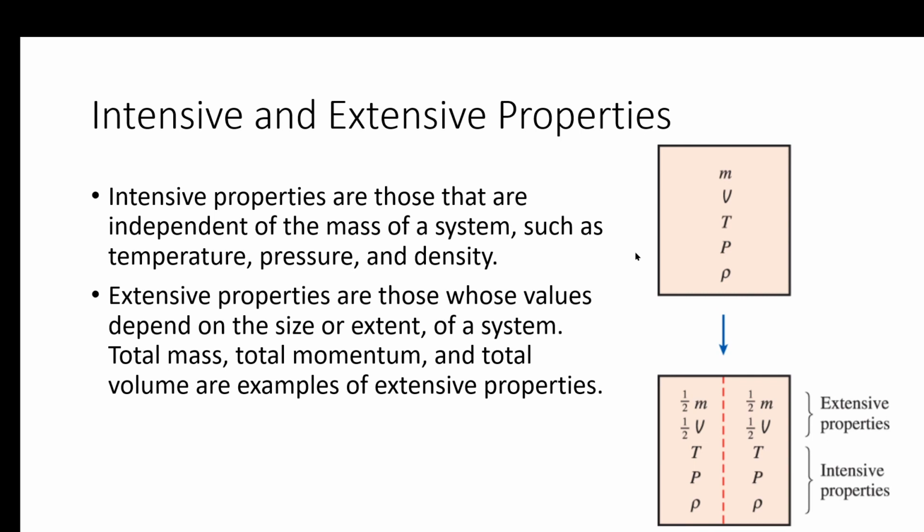Then we have some other terminology. We have intensive properties, which are independent of the mass of the system, such as temperature. Extensive properties depend on the mass of the system, and deal with the total amount of something, such as mass itself. So some more terminology as we go through our systems.